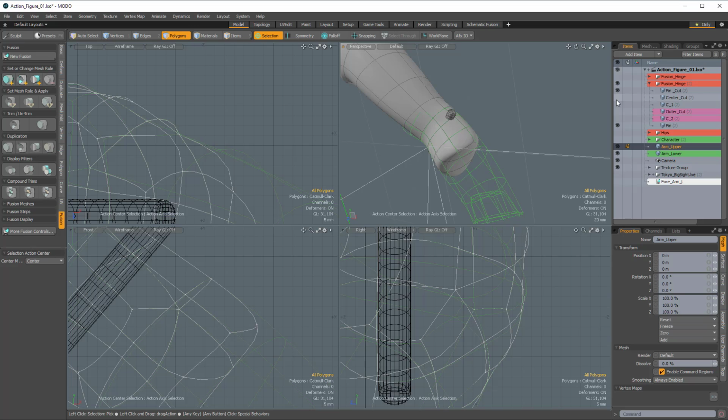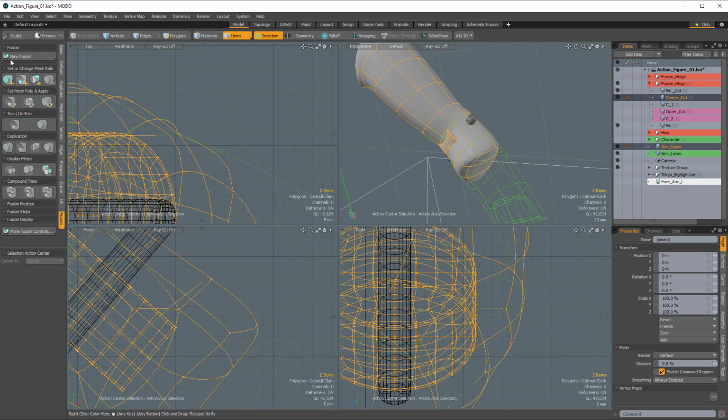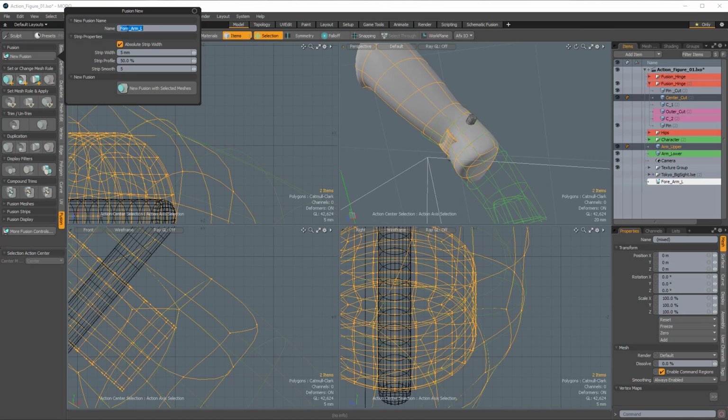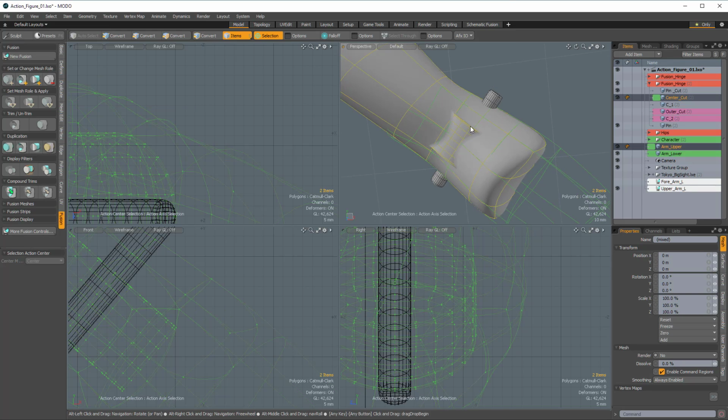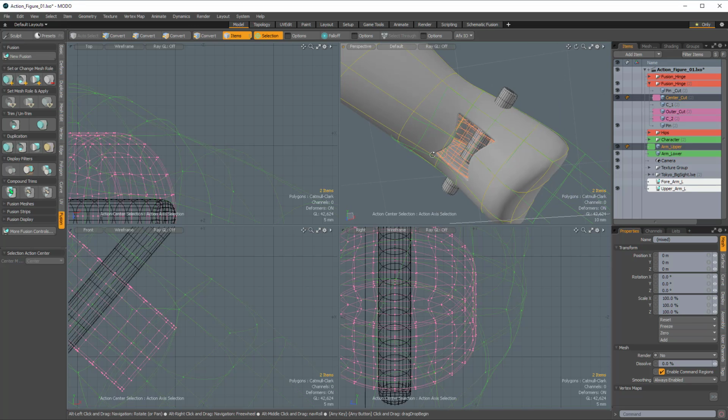So I'm going to start here with the center cut. All right, so I'm going to select that and the arm, the upper arm, and we'll do a new fusion item, and we'll call this upper arm L, and I'm going to leave the same 5mm strip width and go ahead and click and make a new fusion item. And now we've got to make this one a subtraction. So we select it, make it negative, select the arm, and trim it. And you can see now we've got the gap cut out of it, and that's good.